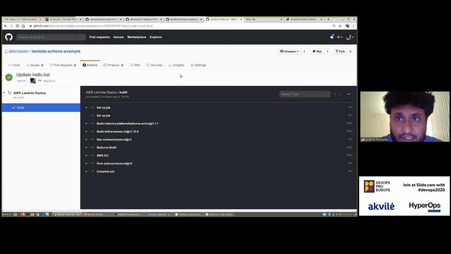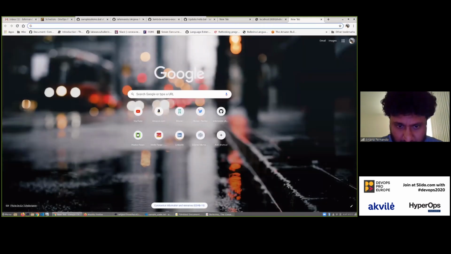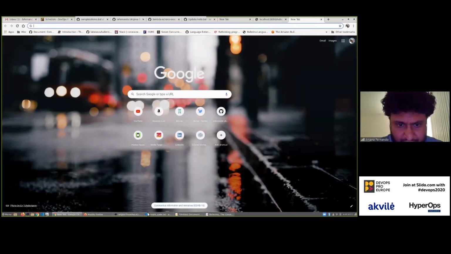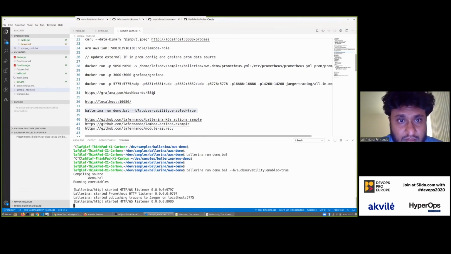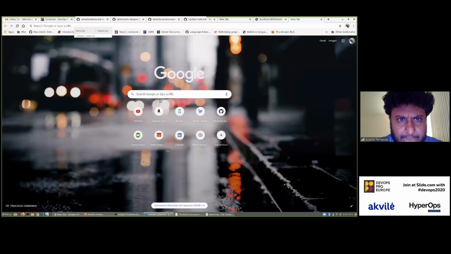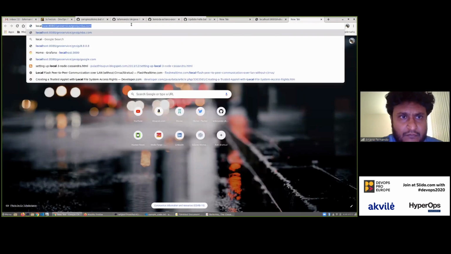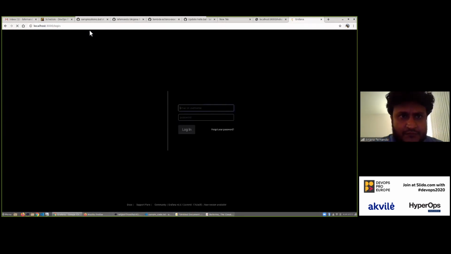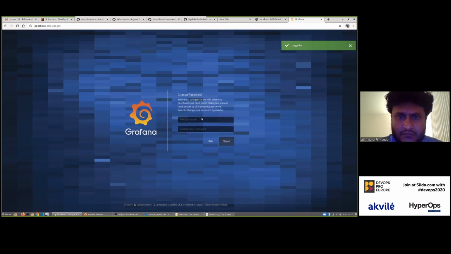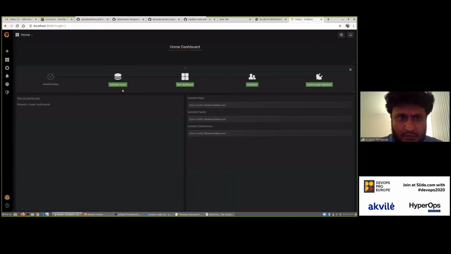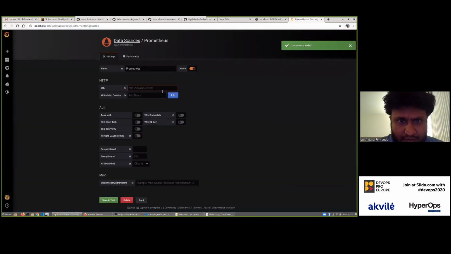Okay, now let's go and check Grafana to configure it and see the stats. Let's quickly add a Prometheus data source.